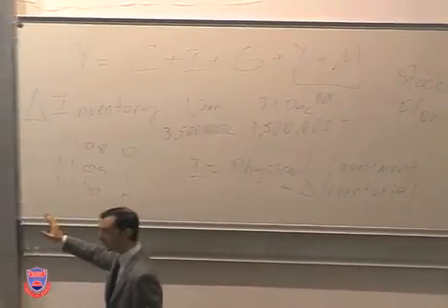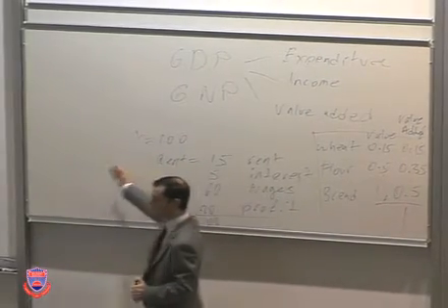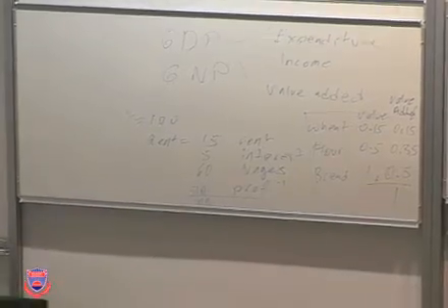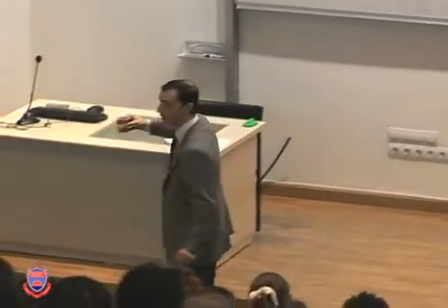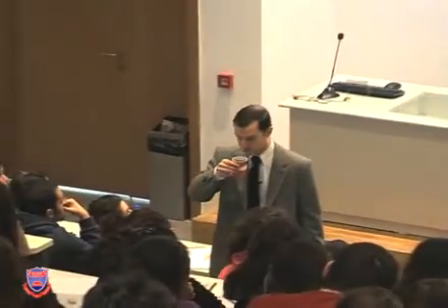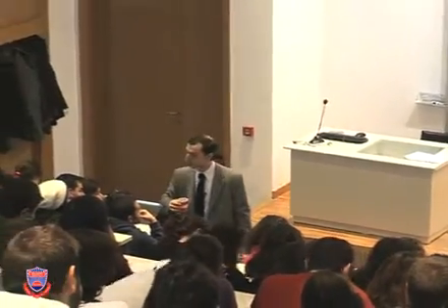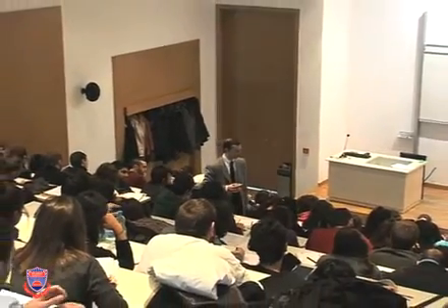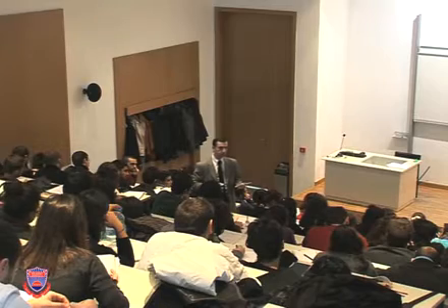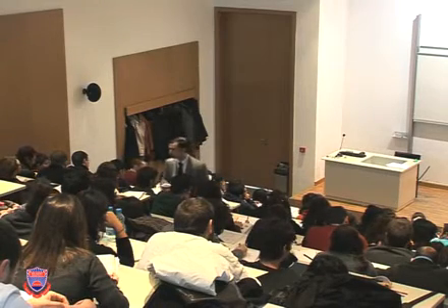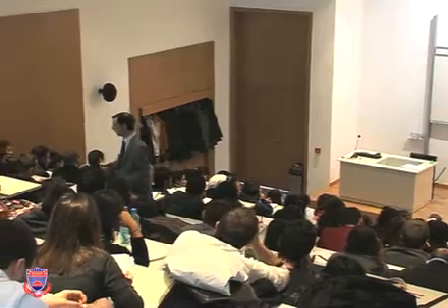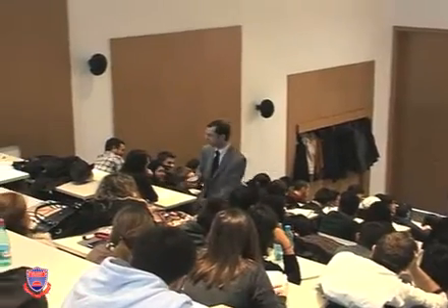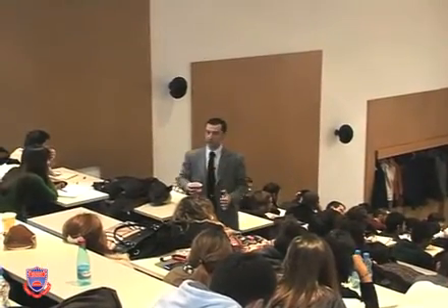You should know by now how you convert a nominal GDP into real GDP. And you know that real GDP requires a base year. Why do I need to choose a base for real GDP? What does the base year do? Has anyone looked at the homework yet? Did you? You should. So your homework asks you to find the nominal and real GDP numbers and plot them and take a look at them.